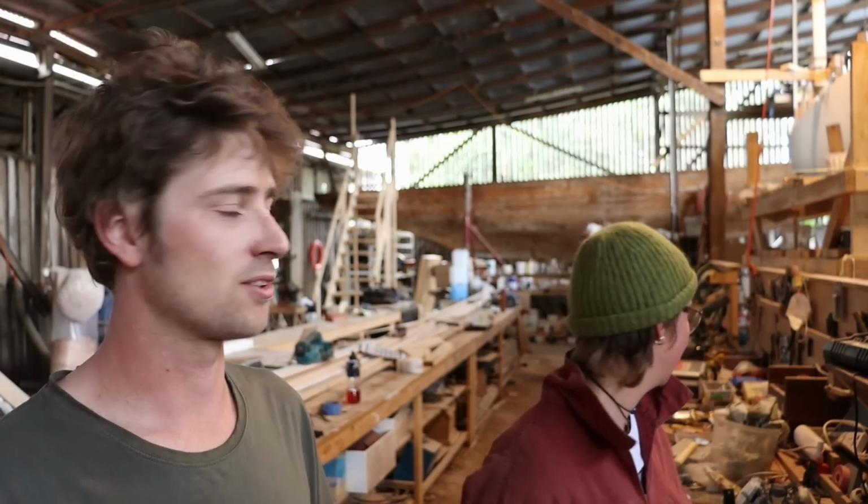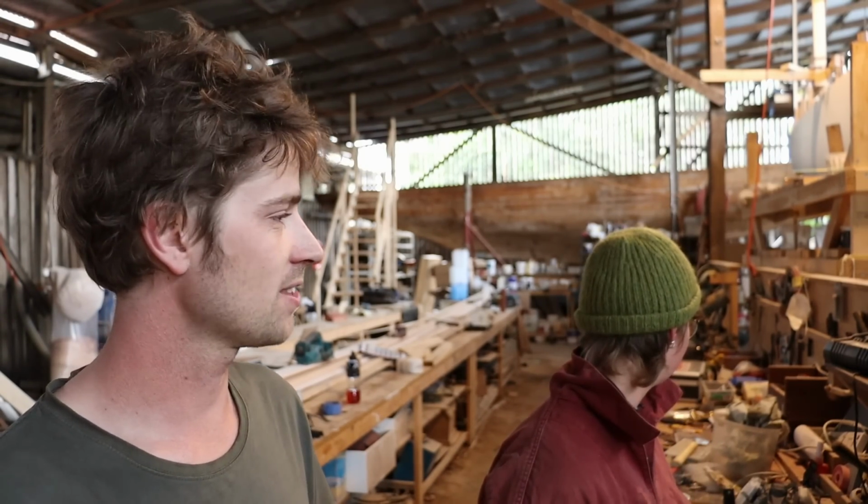She's done her intro. What we're going to do, she's made herself a mallet, which we'll show you later. That's the initiation to boat building. Make your own mallet. That's the first thing to do. And it looks really nice, but we'll save a little close-up for later once the glue sets.